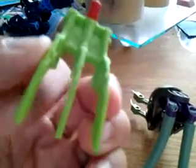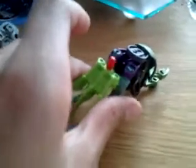Sorry I had to put the camera down, but I had to put them back together because I was going to do a how-to, but now I'm just going to show you what it looks like. So I don't know what happened. I guess I dropped one of the pieces, but you can add this on the back too. This is one of the gray pieces, and then you're just going to use the connector and put it like that. But I didn't. I guess that piece fell off when I took apart the head.